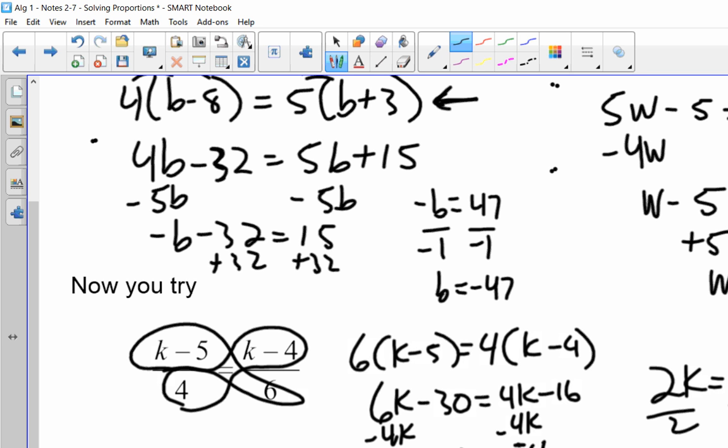So I wrote this out all the way just to show that I had some distribution to do, to make sure you understood that that's what I needed to do and what I should have gotten. And then just solving an equation that you guys have been doing for a while here. So you get K equals 7. Really important, probably this page, you want to start this one because these questions will be on a test. They're not that difficult, but sometimes if we don't go back and revisit notes, we forget how to do stuff.